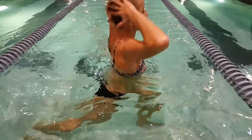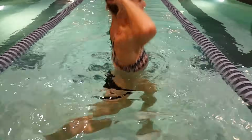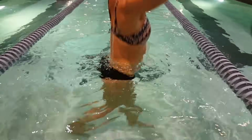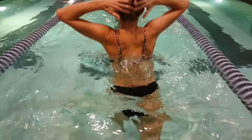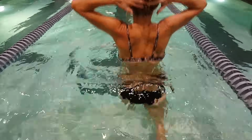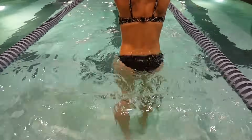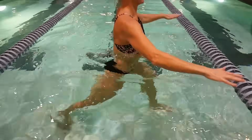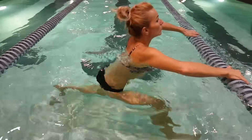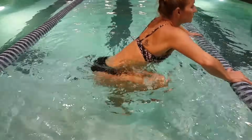You want your hands to be in the water. Once again, I'm only presenting this exercise for you, so that's why I move my hands up. But you just want the opposite arm forward and then switch accordingly. So if you started with your left leg in front of you, then you're gonna push your right hand forward and just switch and switch. Which means one leg transition equals one arm transition.